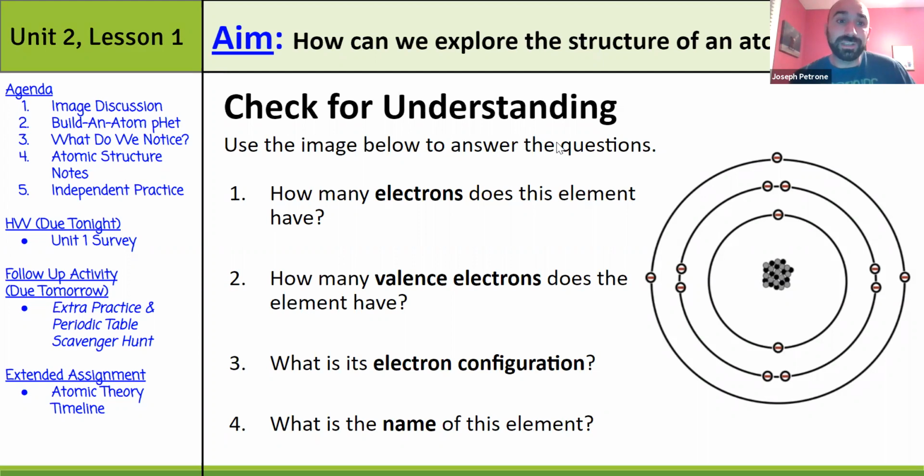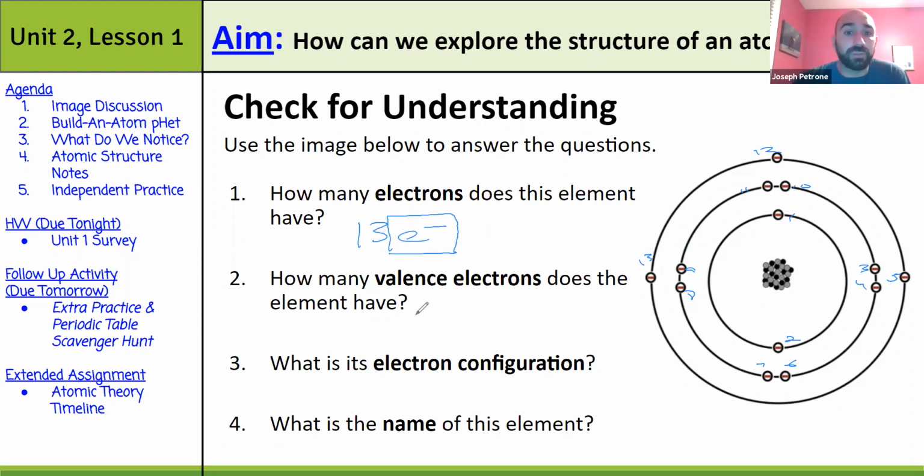How many electrons does this element have? We're just going to count all the electrons, all the dots that are surrounding the nucleus here. I see 1, 2, 3, 4, 5, 6, 7, 8, 9, 10, 11, 12, and 13 electrons. 13 electrons. Just to note, this symbol, E with a negative, is known as the electron symbol. So if you see that pop up, that's just what that means.